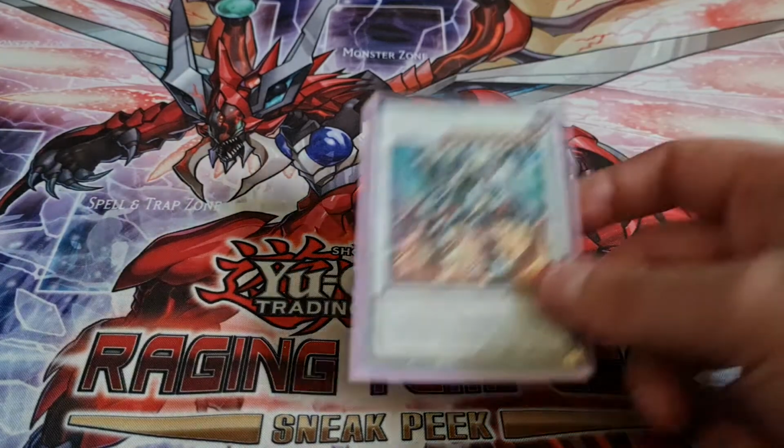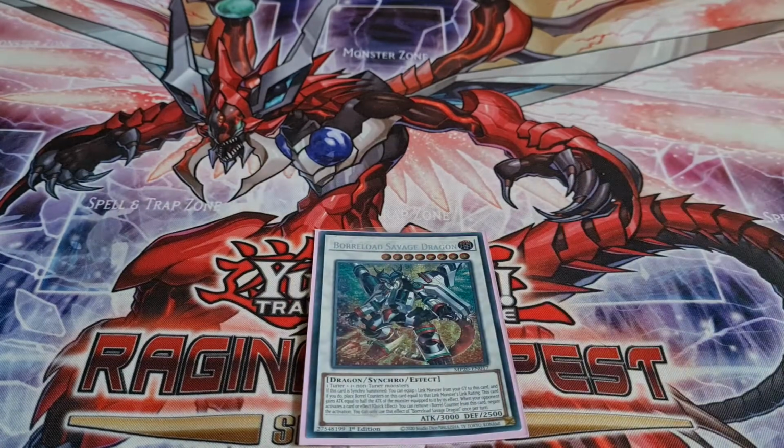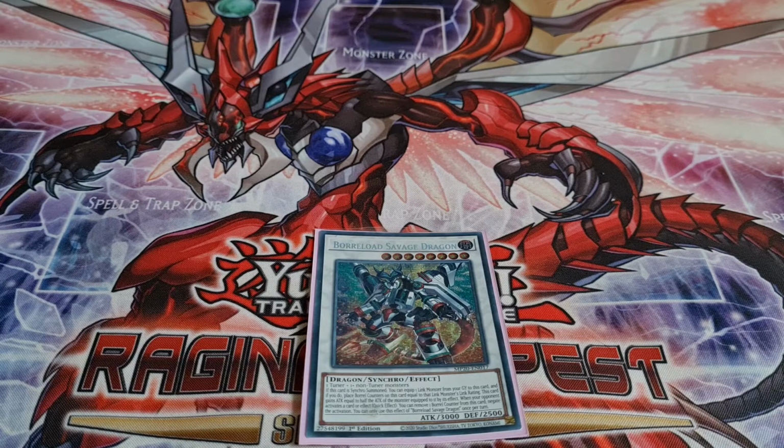So going on to the synchro, the main synchro for this deck is, of course, as everyone knows, Borrelord. So you can imagine it is Borrelord Savage Dragon. There's not much else to say about Borrelord Savage. Pretty much every Yu-Gi-Oh player now knows about him. But if you don't, it's simple: it's a level 8. It can be splashed into many decks with links.